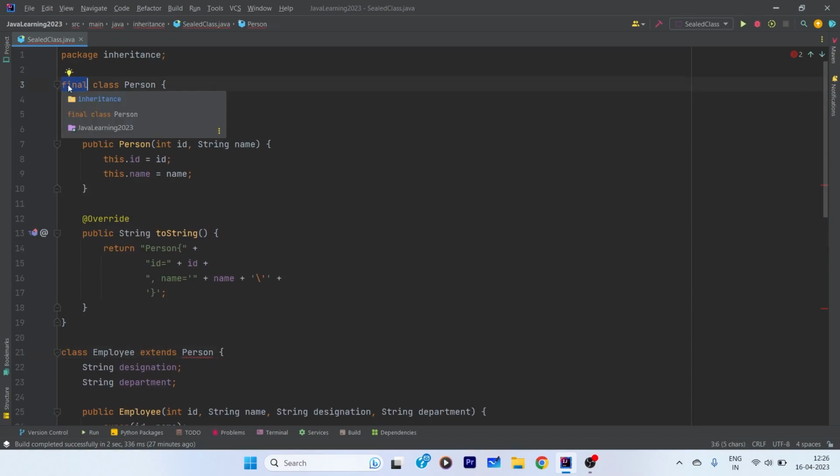But your objective is not to completely block the inheritance. Your objective is only that employee should extend the person, not any other class.